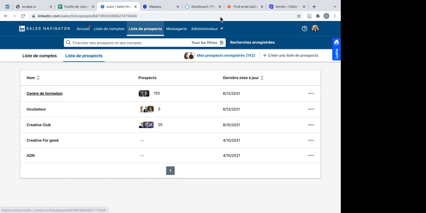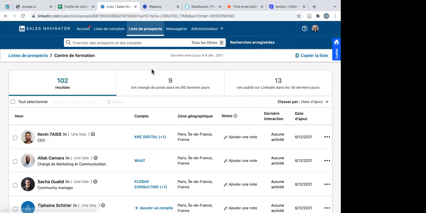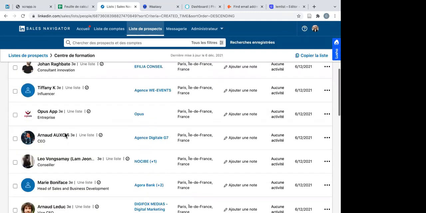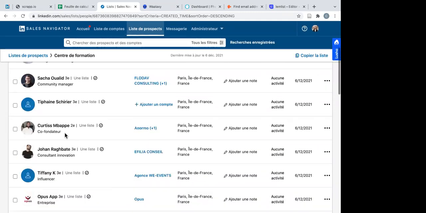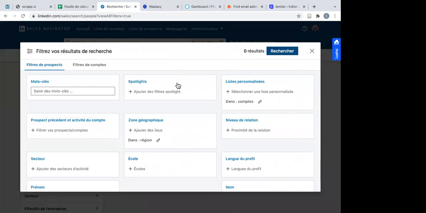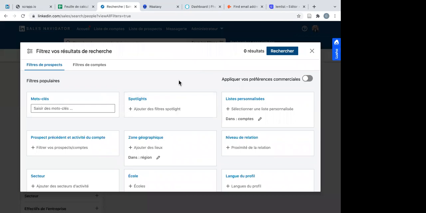And the first thing I did, sorry, is that I actually targeted the CEOs and founders of different startups. So how did I do that? You can go on the search platform and you have all these filters, all these criteria.